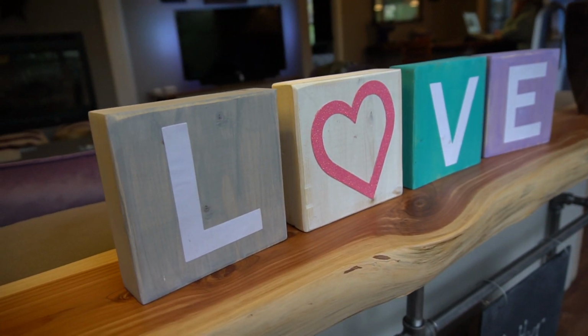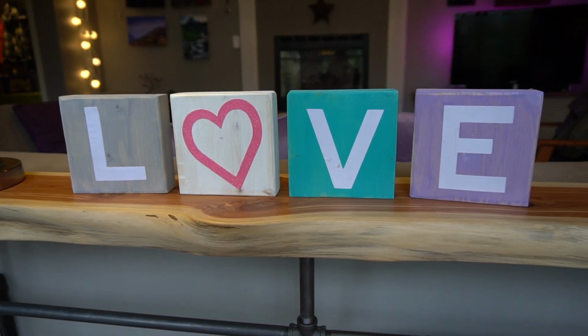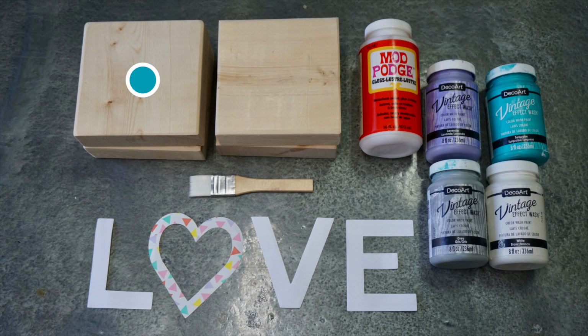Welcome to Mother-Daughter Projects. Today we're going to make simple wood blocks just in time for Valentine's Day or everyday decor. You'll need 4 square blocks, paint, letters, and Mod Podge.